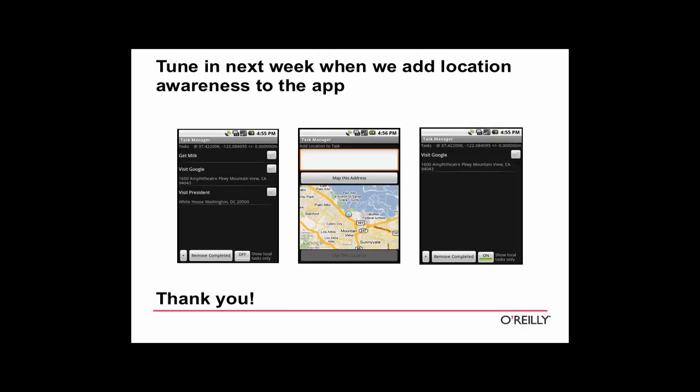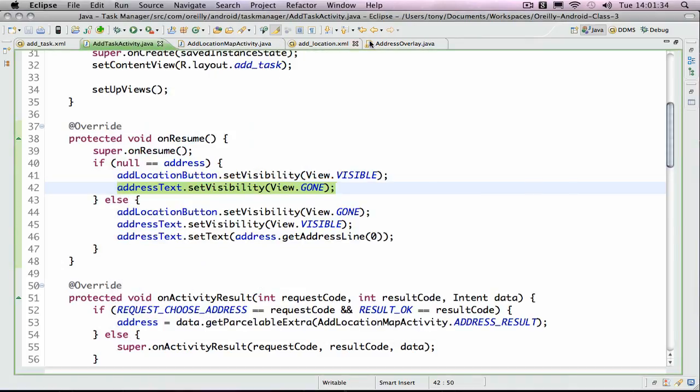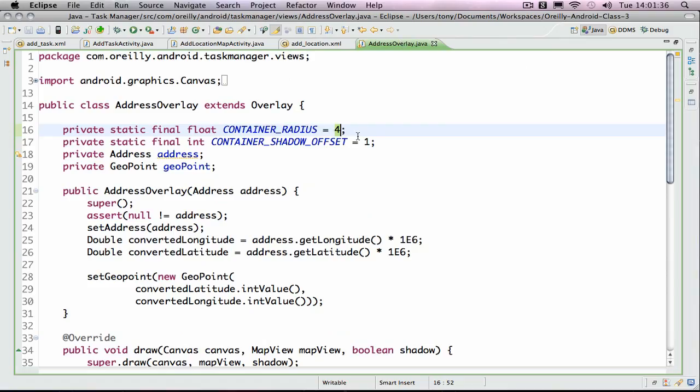Let's take some questions. All right, we have a question from the audience I'm going to start with. We'll start out with a simple one. Where's the shadow in your actual code running? I didn't see the shadow. I know where the code is. Did it work? Yeah, so we just set the offset to 1. Let's make it more extreme and then run it, and then see the shadow for sure.